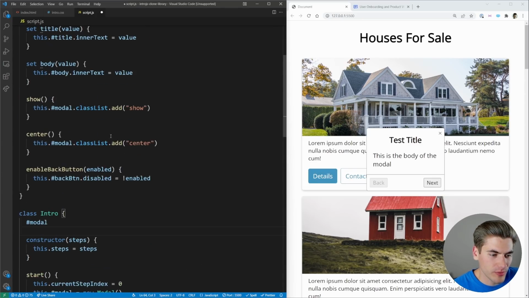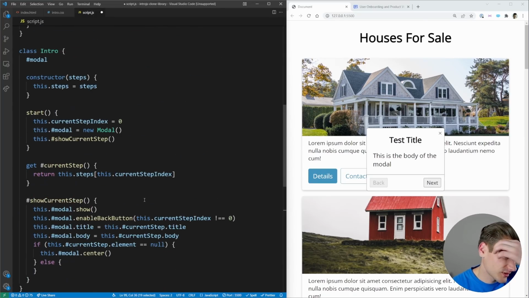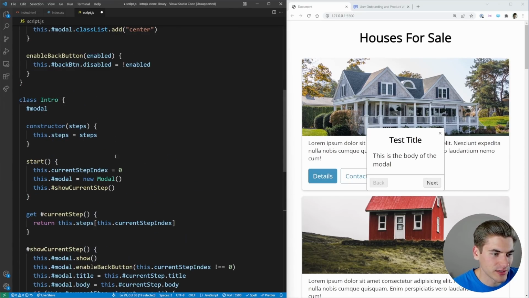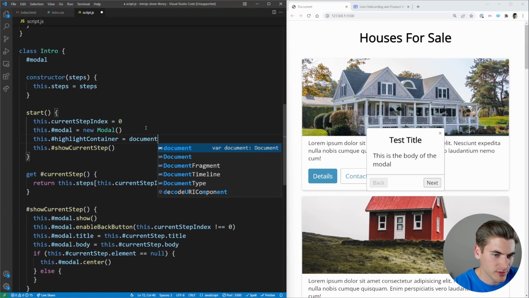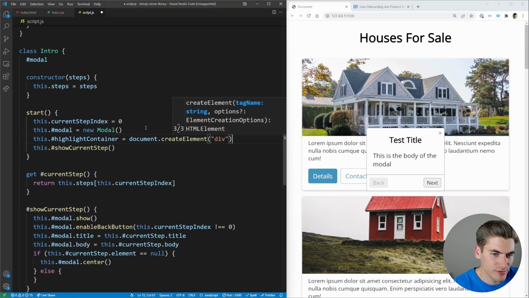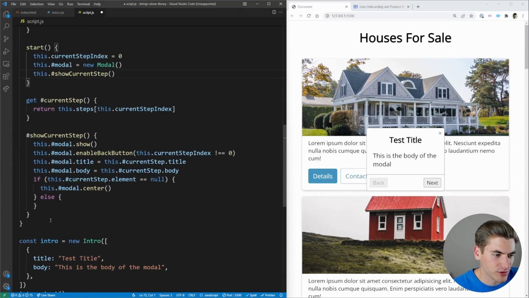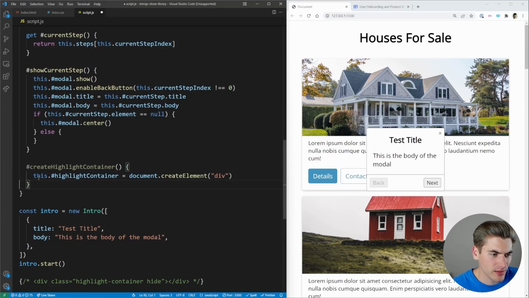So when we create our modal, maybe we want to create our highlight container in the same spot. Or maybe the highlight container can live inside of here. So we'll say this.highlightContainer equals document.createElement div. We'll just put this in its own function, createHighlightContainer.